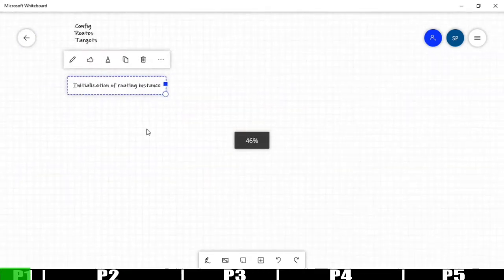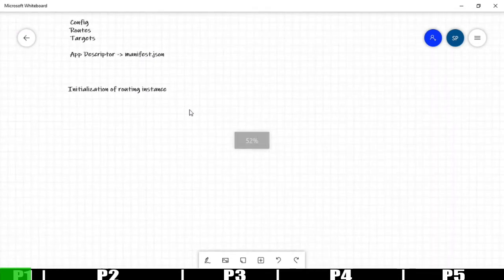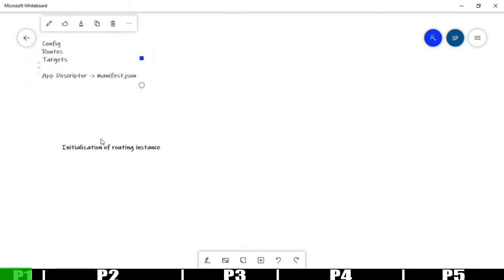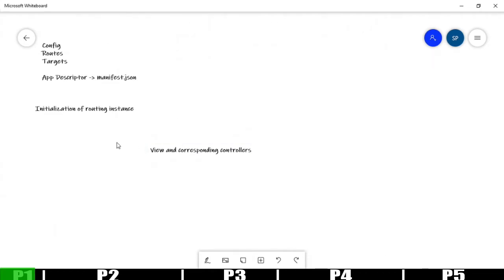Next, we have to create the different required views and corresponding controllers so that the navigation works.